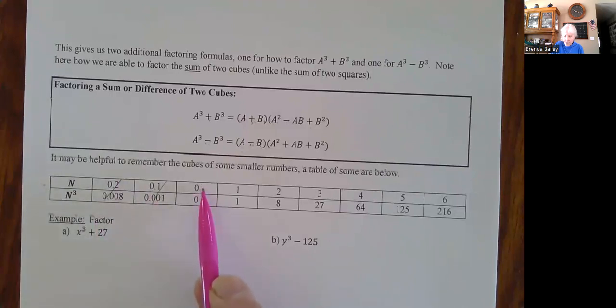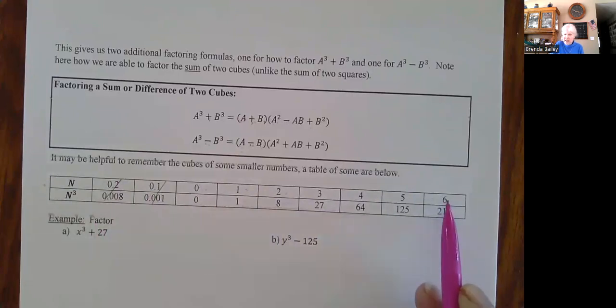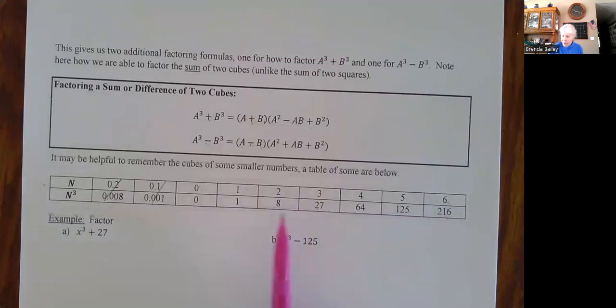But, 0 times 0 times 0 is 0. 1 times 1 times 1 is 1. 2 times 2 times 2 is 8. So knowing if these are in the original, if this bottom row is in the original, what did you cube to get this? Well, you cubed a 6. This is something a lot of people may not realize, what three numbers multiplied together give you 216. These are common ones, and so these are ones just to make things quicker. It might be nice to know these, especially up to the 5. All right, you're going to see these quite a bit. Not so much the 6, but it'll come up.